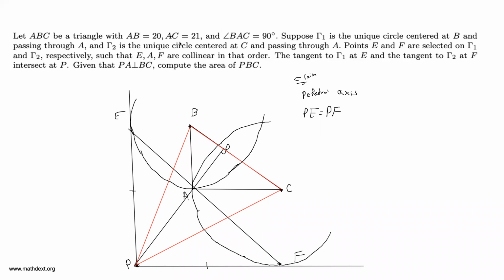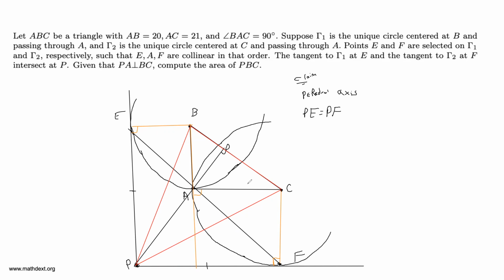Okay, now I'm going to do a bit of angle chasing, and I'm going to claim that angle EPF is 90 degrees. First, let me mark a bunch of angles as right angles. This one over here is a right angle, since it's 180 minus angle BAC, which we know to be right from the problem statement. We also know this angle is a right angle because PF is tangent to the circle with center C. And similarly, this is a 90-degree angle.